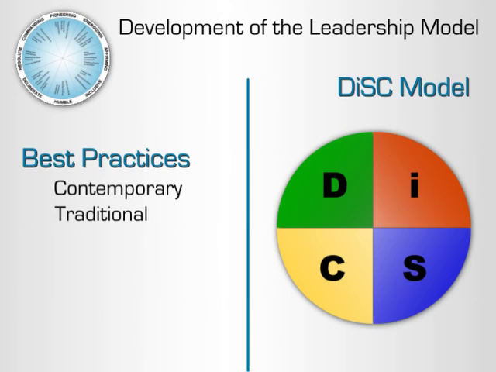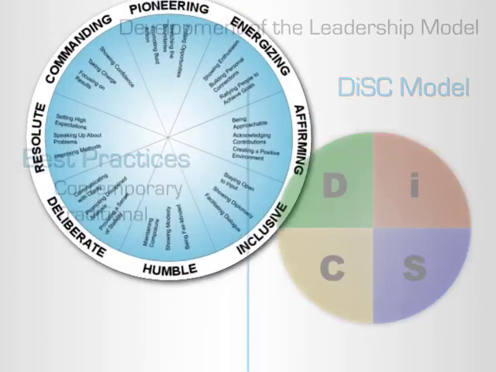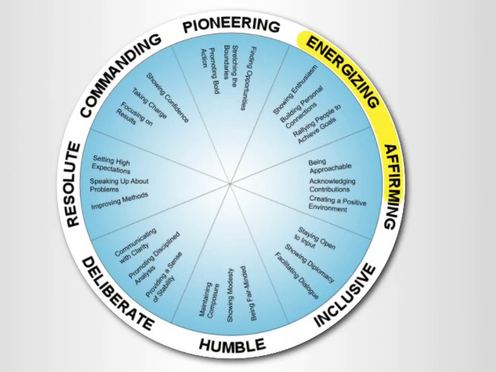And as we started collecting data, what we found was a very cool and robust relationship between some of these age-old principles and even more of the contemporary principles as well, and what DISC has to say about the person. And so you'll see areas like energizing or affirming in Kouzes and Posner's work. But if you read Jim Collins' work on, let's say, level 5 leadership, he talks a lot about the need for leaders to be humble and to have resolve. This model helps to integrate these different approaches and understand how they relate to each other in a way that both conceptually and statistically is supported very well by the data.